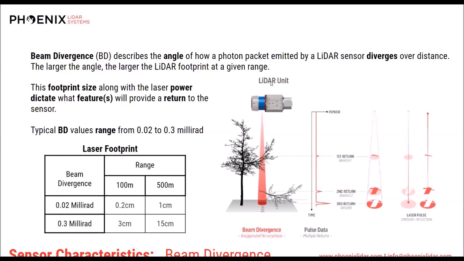Is density affected by speed, or more specifically, could you overcome lower densities by capturing at a slower speed? Yeah, very good question. Yes, that's a great question because that's a really simple answer. Yes. You can increase your density by moving your sensor slower. There is a limitation to that.